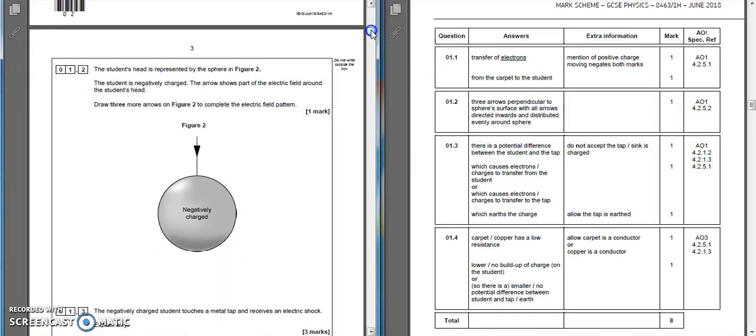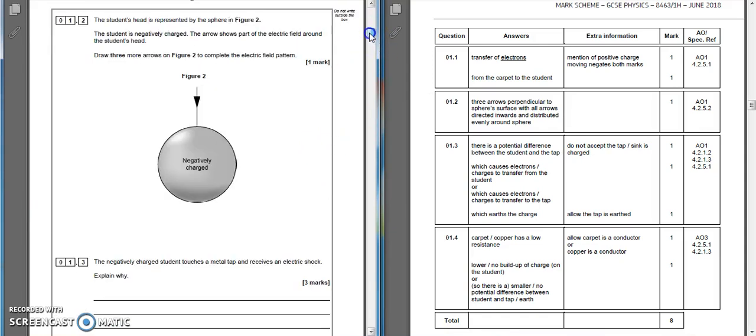Part 2, draw 3 more arrows. The key thing that you should know about the electric field is all the arrows are going to be pointing towards the centre of the sphere, and it says to draw 3 more arrows, so we're looking at adding 3 more in, with them all directing in. So if you did one on the right, it would point from the right to the left. If you did one from the left, it would point from the left to the right. It'd all just be coming in, like a sunshine in reverse, rather than rays going outwards. It'd all be coming in.